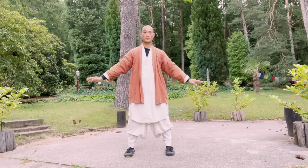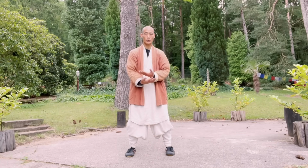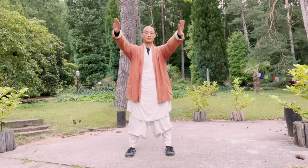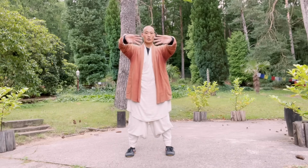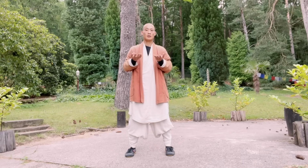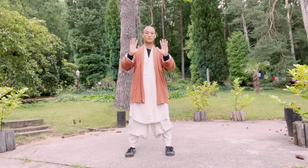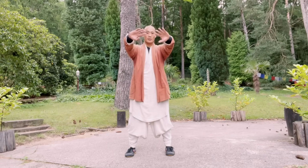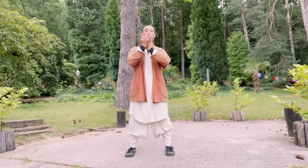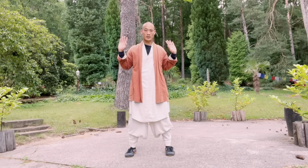And sit down. Now one more time, I make it together with you, then you practice for yourself. Inhale to the front. Turn, back, transition, front, up, turn, back, elbows up, palms in, extend.